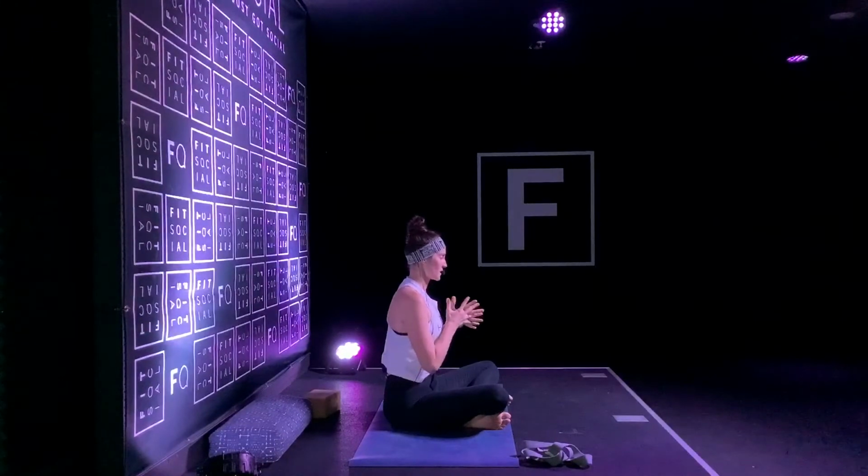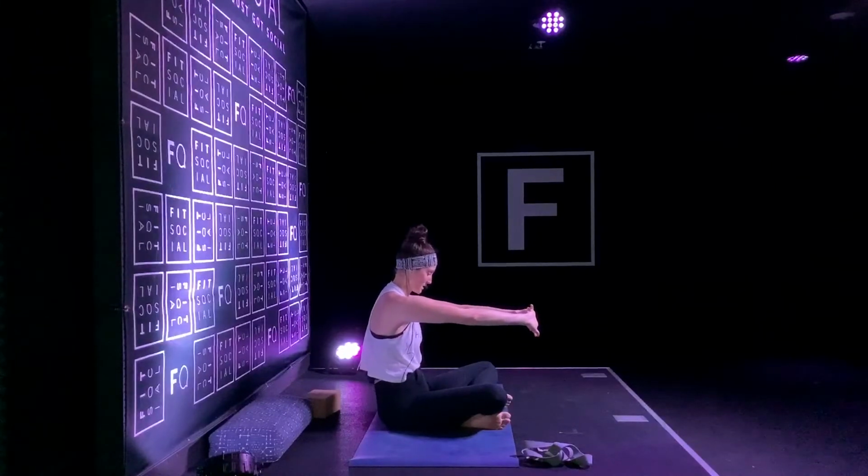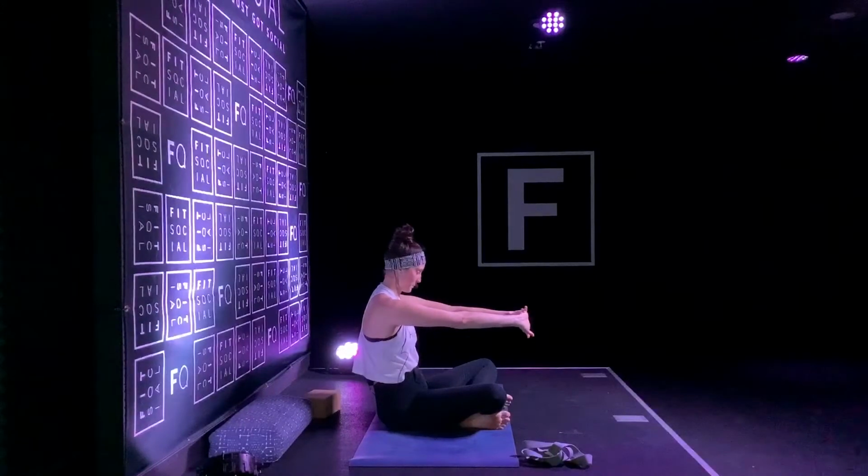This practice is a great recovery. You're going to take both of your hands together, interlace your palms, press your hands to the front of your body, pulling your spine back, so you're creating like a basketball hoop.